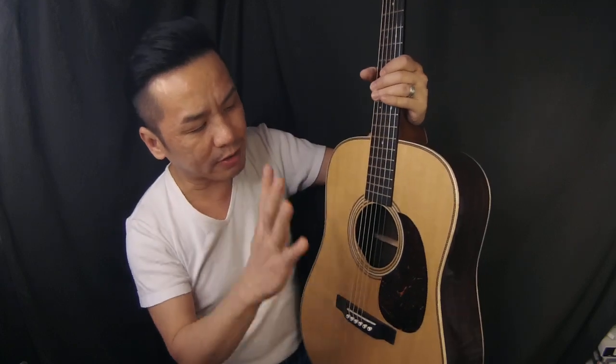Overall, beautiful, and it comes with an upgraded case. Maple here also. The neck is a special new neck system that's asymmetrical. So when you play above, especially, I feel that it's incredible. I don't know how to explain it, but it's incredible on my fingers.